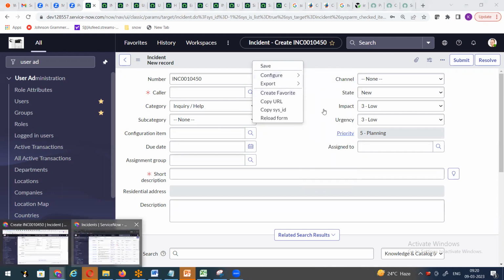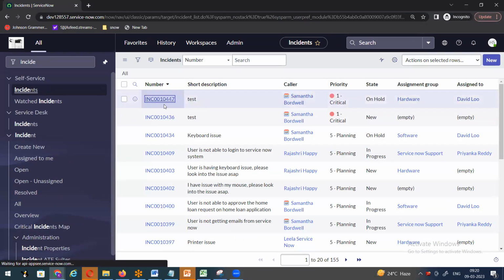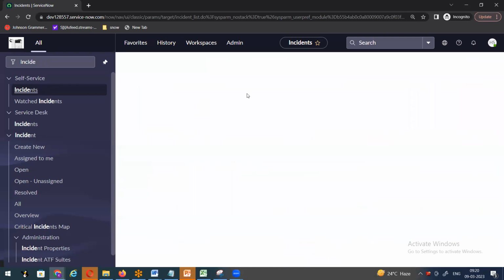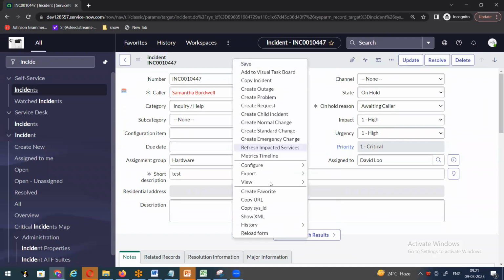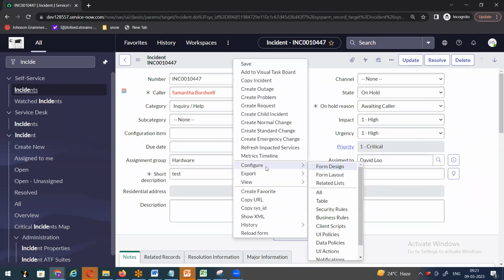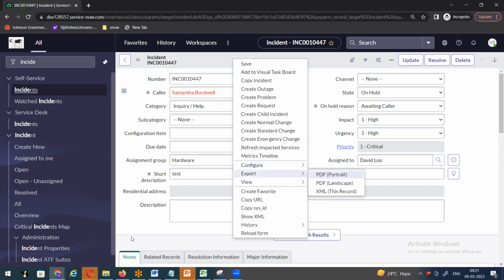See, if I go to Hemasuda's profile and open any new record or existing record and right click on that, I think Hemasuda is also having the admin role, correct? Hemasuda, I have created your profile and added the admin role, correct? Yes, sir. That's the reason why you are also having the admin role.